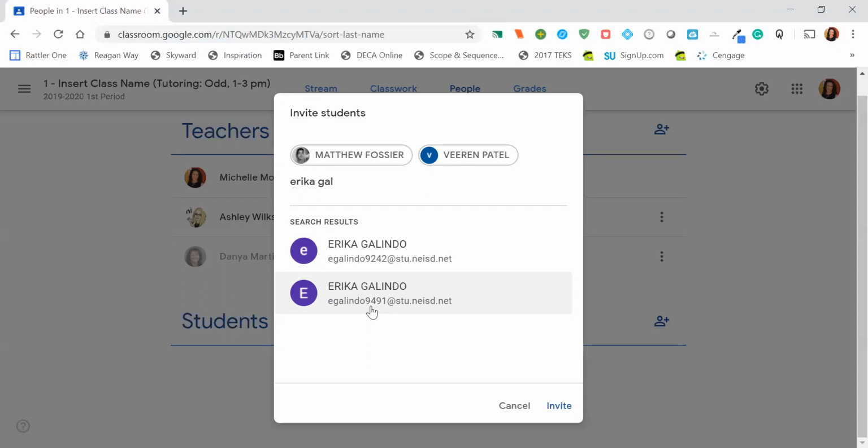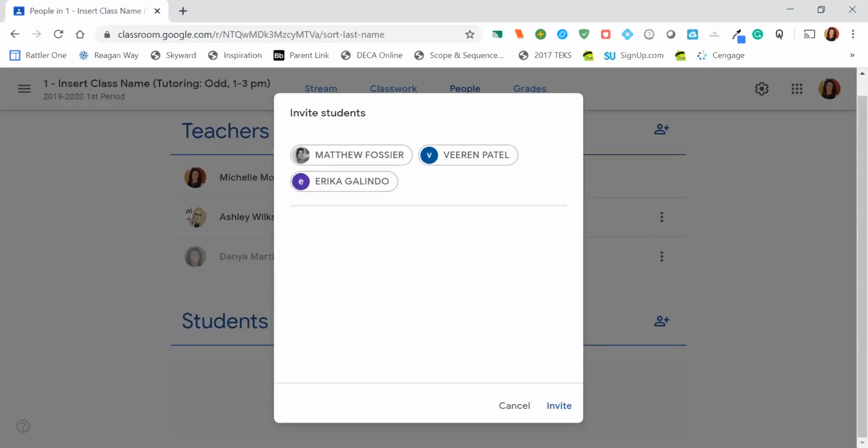Okay, so if I click on their name, their student ID will be available, and the last 4 digits of their student ID is going to match whichever email address they have here. And that's unfortunately how you're gonna have to go through this first setup process. So I know that it's cumbersome, but it's what we have to do.